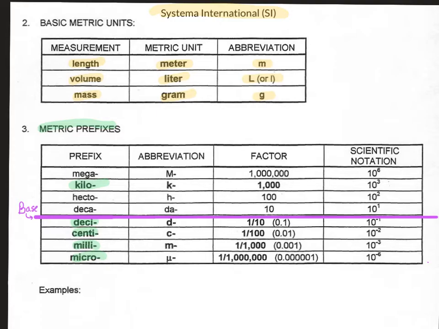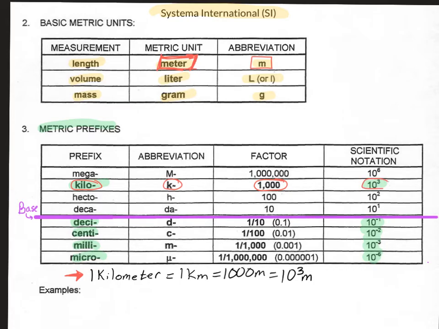The multipliers that we'll be using are the ones that you see at the end, which are in scientific notation. You'll need to recall that scientific notation tells us how many zeros are there, and we're going to be using those as multipliers. So what's going to happen is the abbreviation k stands for 1,000. So for a quick example, 1 kilometer, 1 km, is equal to 1,000 meters, and that is equal to 10 to the third meters.